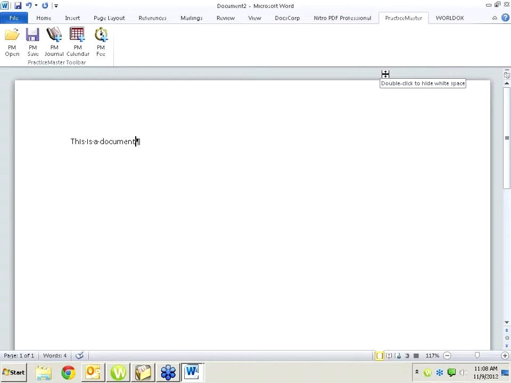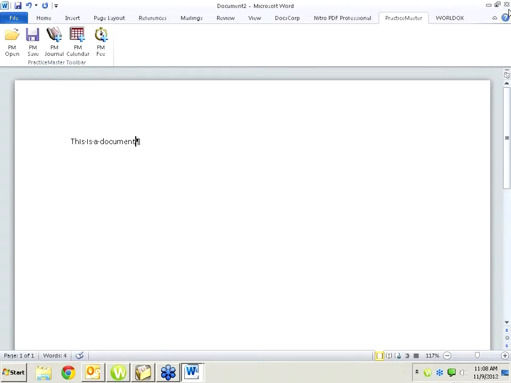So those are two reasons that people choose a Worldox over a Practice Master or a Time Matters or Amicus approach to document management. Obviously, when you're buying something like Worldox as an add-on to practice management, it's more expensive because you're adding something on, but there's a lot of functionality to be gained.